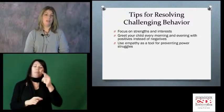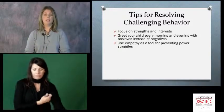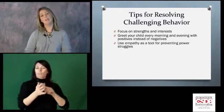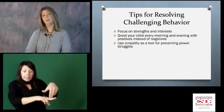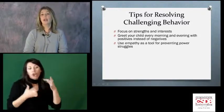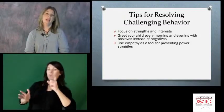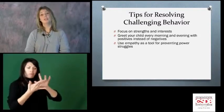Similarly, using empathy is a really important step in addressing behavior. Obviously, part of this is setting up that empathy prior to challenging behavior. The statement, "I've noticed that." I noticed that you like skateboarding. I've noticed that you're doing really well on your math these days. I've noticed that your haircut looks really nice. Picking behaviors that you've seen shows them that you're paying attention and that you want to be involved in their lives. It helps build that empathy with your child when things are good.